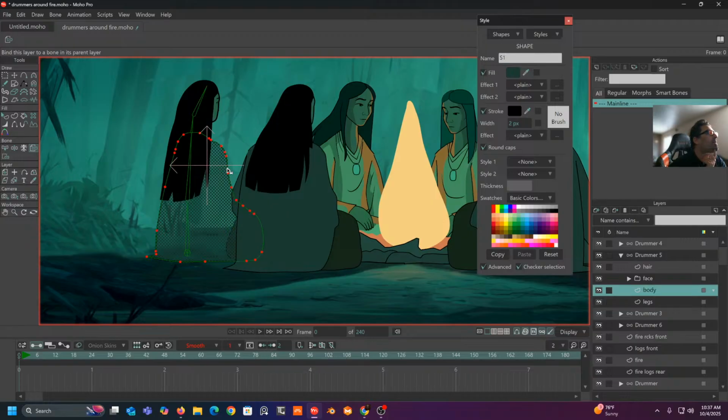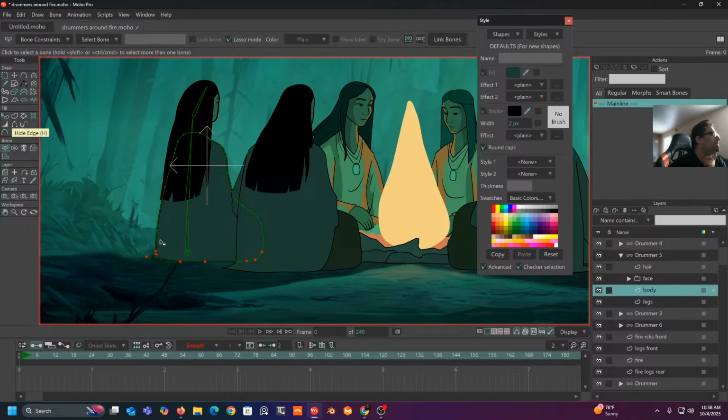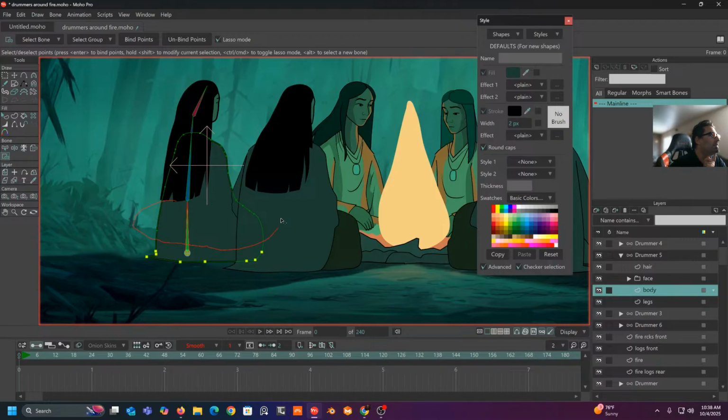The body layer, we're going to go with this here, and we're now going to bind that to this bone with these points. So lots of point binding. And then this bone with, I guess, all those guys.